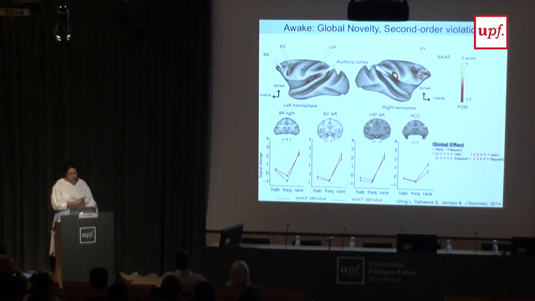The humans at the beginning of the study, when they did it for the PNAS paper, were asked to count when they were detecting a global deviant. But after, we did the same study in humans at Neurospin, which was not published, to check whether humans only passively listening to the stimuli with no instructions at all could activate this prefrontal parietal network, and the humans were capable of doing it. So that means we cannot really be sure that for the monkey this is affecting the state of consciousness, because we have no reportability. They are not reporting it.